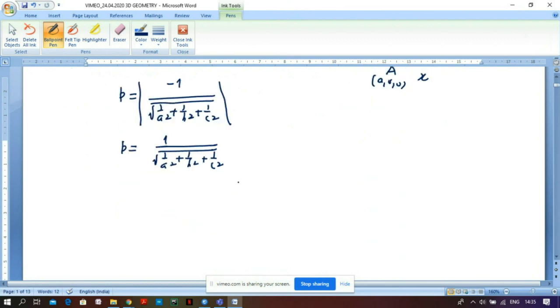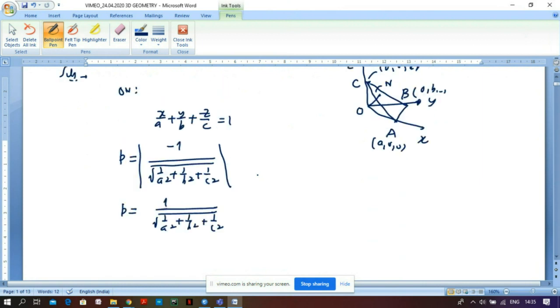This is the constraint. Now I want the locus of the center of the tetrahedron. So the tetrahedron OABC, this is O, A, B, and somewhere C. So this is my tetrahedron. I have just copied this diagram here, OABC. And we know all the vertices now. For example, O was 0, 0, 0 origin. This was A, 0, 0. This B was say 0, B, 0 and C was 0, 0, C.